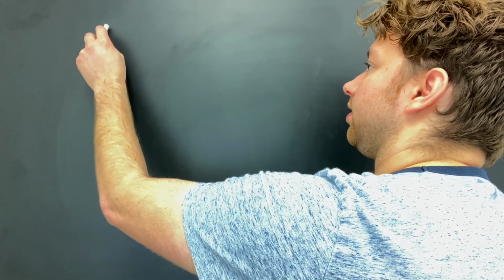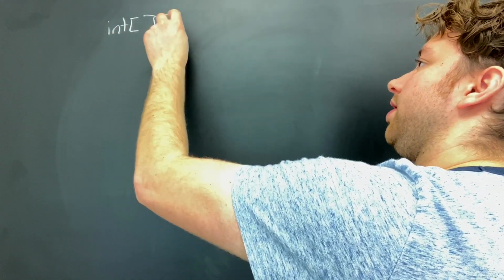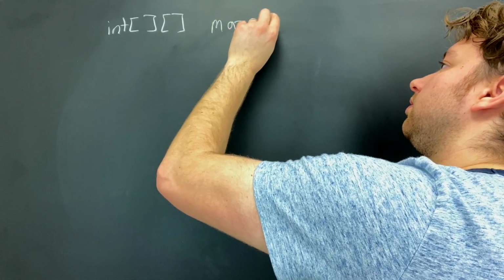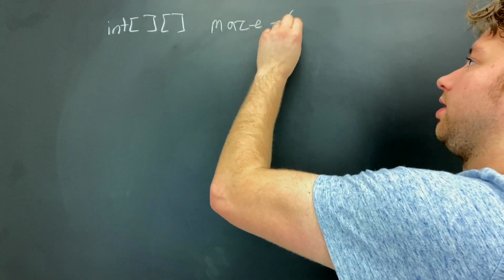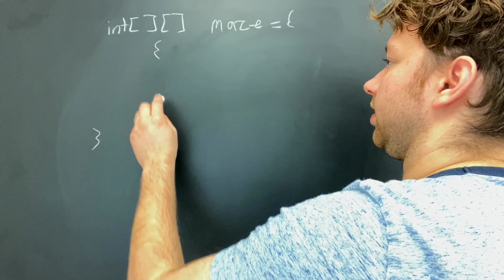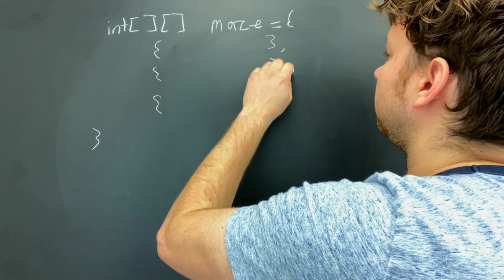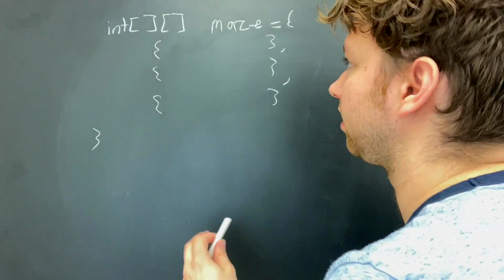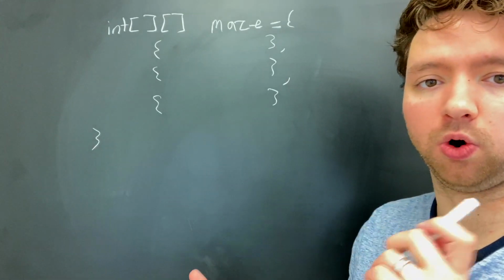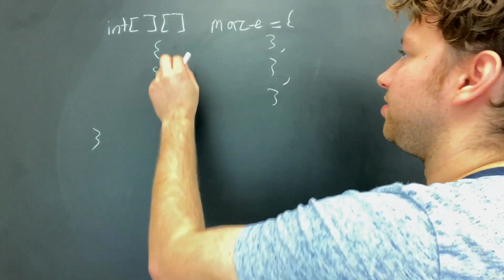So it might look something like this, where we create an array and give it a name, and we open that array, and inside of this array we're going to have other arrays. So it's going to look like this. Let's say we have 3 arrays. This is what the structure might look like. And you can use different numbers to represent a path, a wall, or the destination, which would be the cheese or the exit, whatever it might be. So it might look like this.